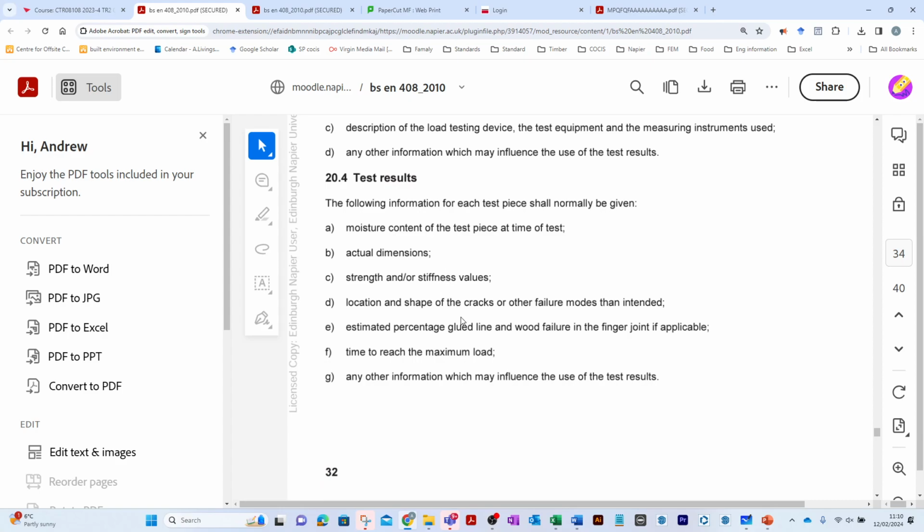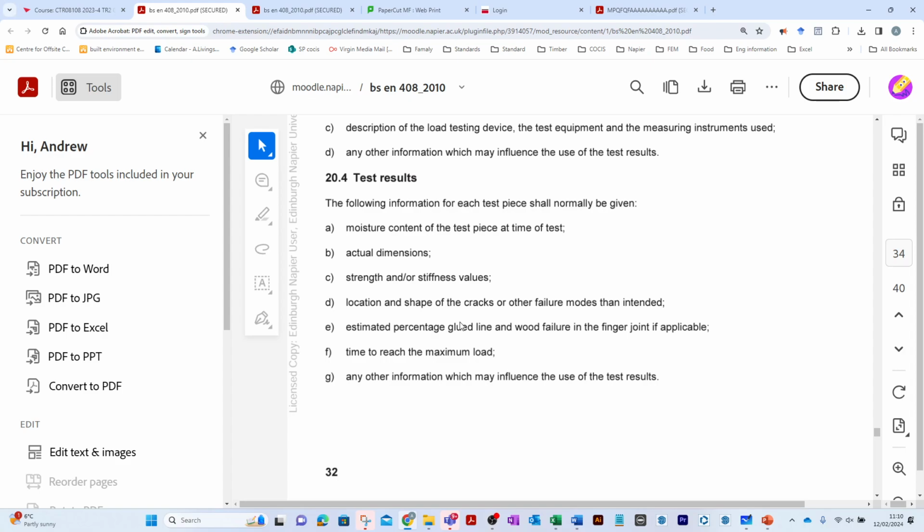Can anyone guess what I'm talking about? Why am I going to weigh it before we test, and then weigh it again after it's been in the oven for 24 hours at 100 degrees Celsius? What would be the only difference in the weight? Moisture loss. Moisture content, yeah? Perfect.